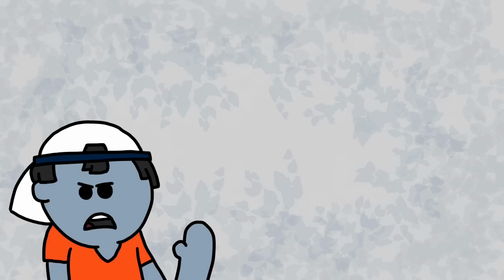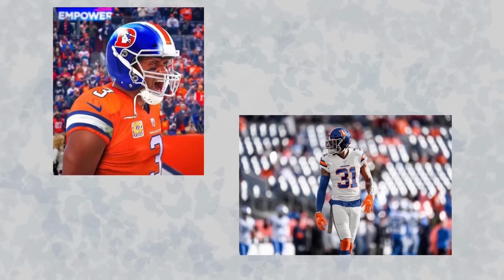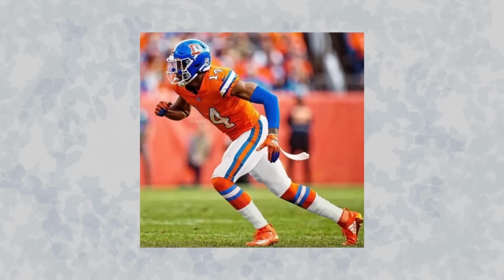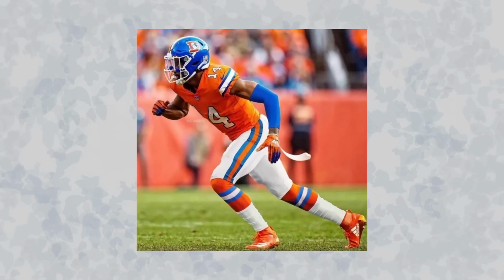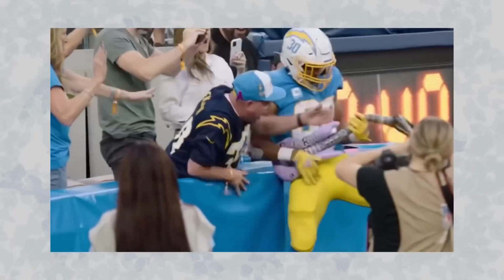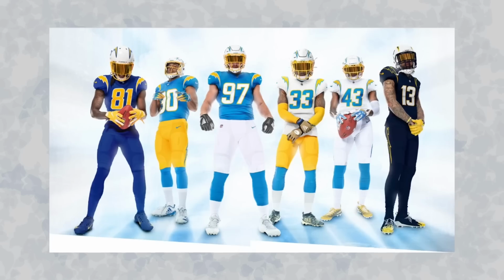In my opinion, these jerseys are completely outdated and absolutely need an upgrade. Look, if the Broncos were to rebrand their uniforms to anywhere close to their throwbacks, some jersey concepts of their throwbacks, or even changing the colors to where you have a brighter blue, I'm all in for it. But right now, these jerseys, they are a B tier at best. I don't even need to do a take on these jerseys. I mean, look at these.